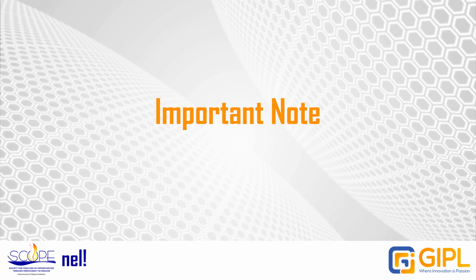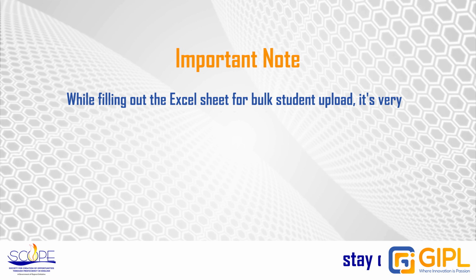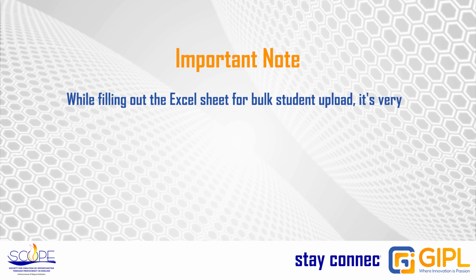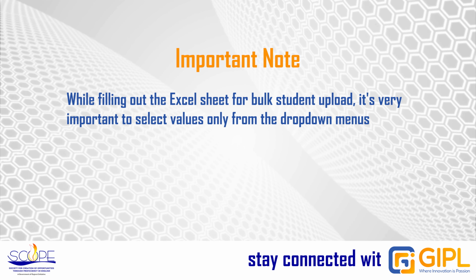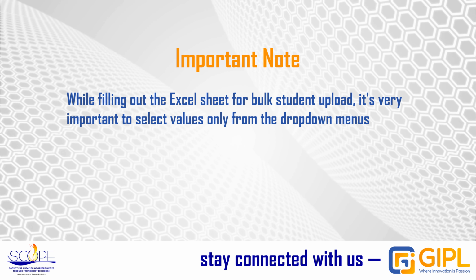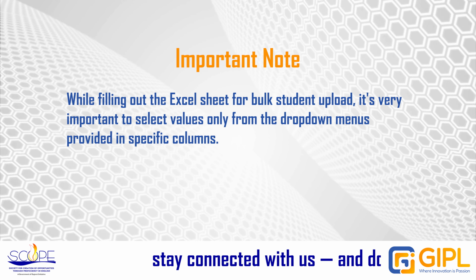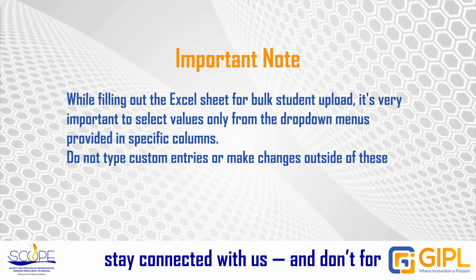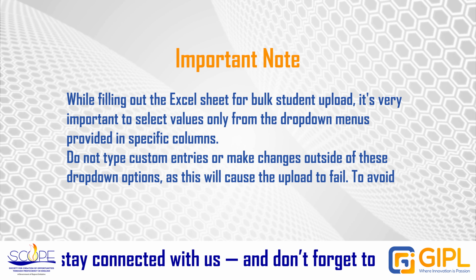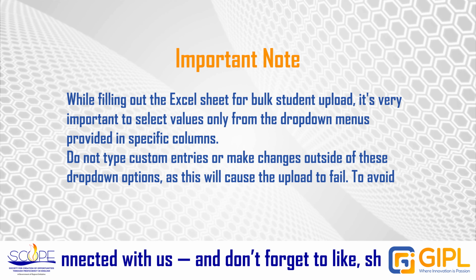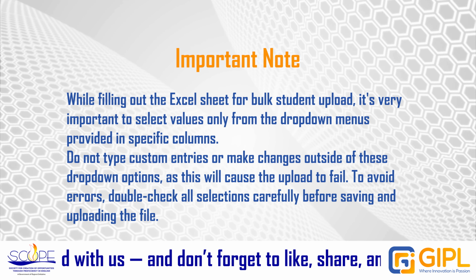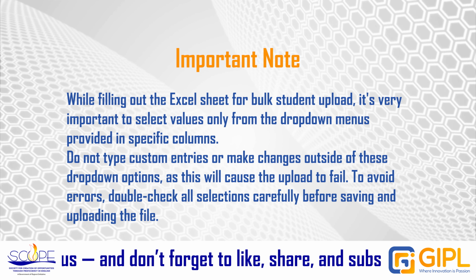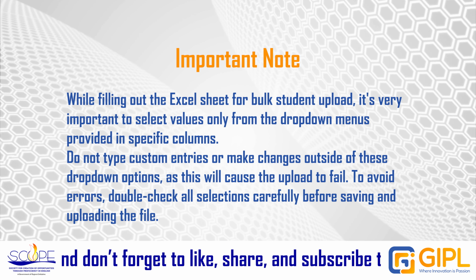Important note: while filling out the Excel sheet for bulk student upload, it's very important to select values only from the drop-down menus provided in specific columns. Do not type custom entries or make changes outside of these drop-down options, as this will cause the upload to fail. To avoid errors, double-check all selections carefully before saving and uploading the file.